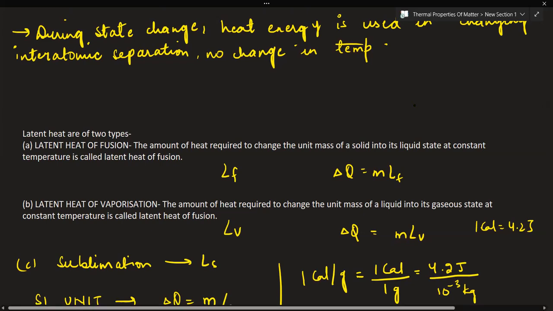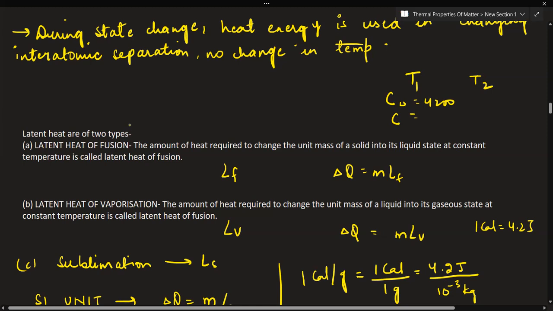Regarding temperature, only one thing happens. There is T1, there is T2. So, there are no different types of specific heat. Specific heat is for a particular substance. Like for water, we have seen 4200. For another substance, it would be something else. So this is independent of the various states.